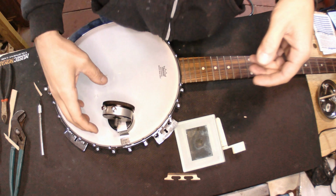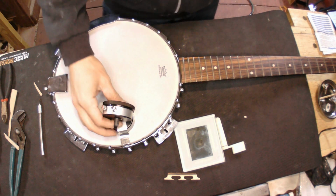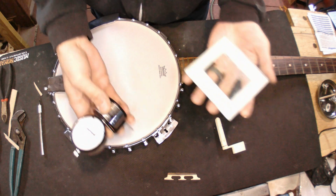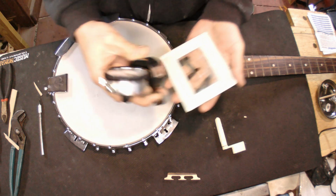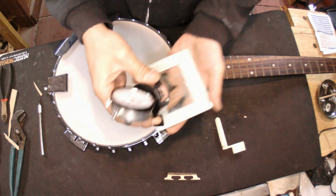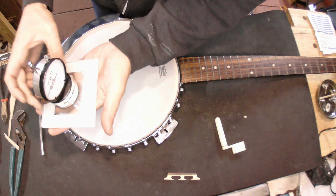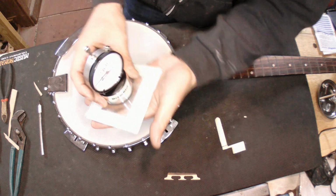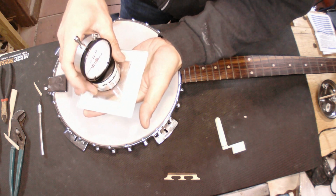While I have the strings off of it, I want to check it with the drum dial. A drum dial measures tension where you are on your drum, and they'll come set from the factory at zero, but you should always check yours. The way to do that is on a clean piece of glass, and it should be zeroed out. And if it's not zeroed, you unlock the bezel and turn it until it is zeroed.